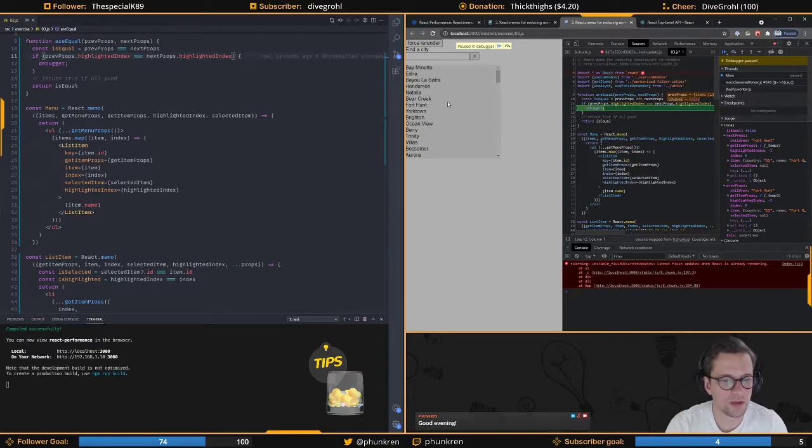Because I'm now going through each of these. Yeah, okay. So these are both the same. So it's re-rendered, but these are identical.